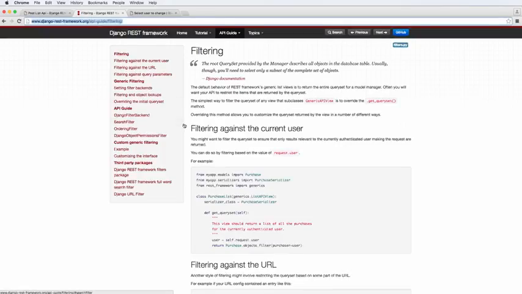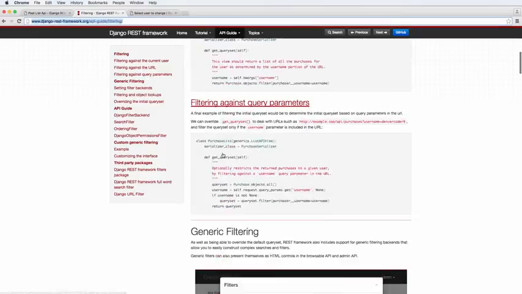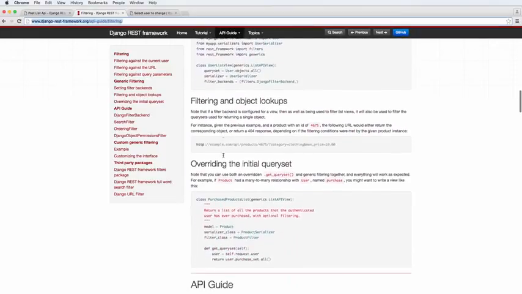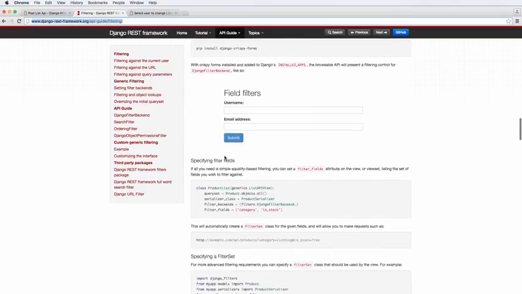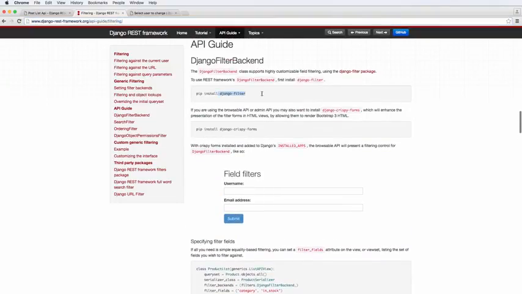Now, Django REST framework has a suggested filter, an even more in-depth filter, which is the Django filter. This is a third-party filter that works with the API, but it also works without the API, so just regular Django. We actually cover that in the e-commerce 2 API project because it goes into a lot more detail with products and pricing and stuff like that. So that is something to note.